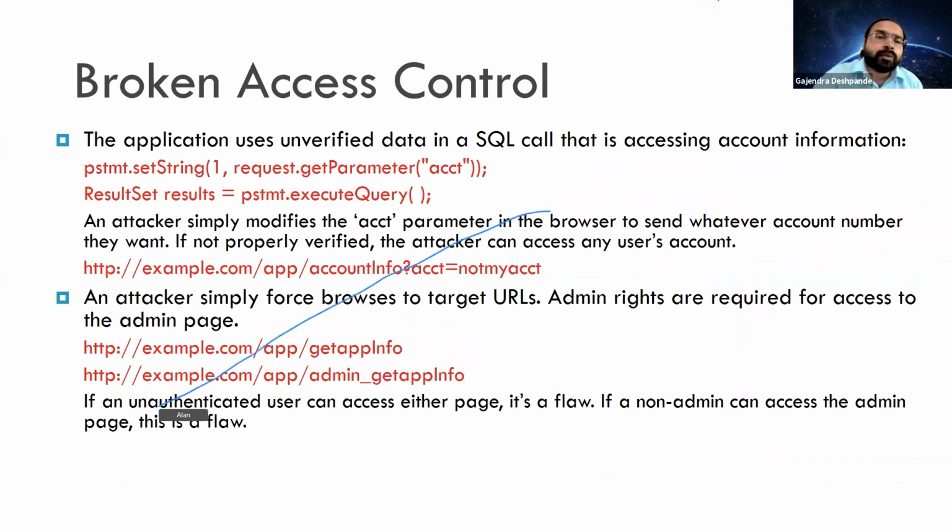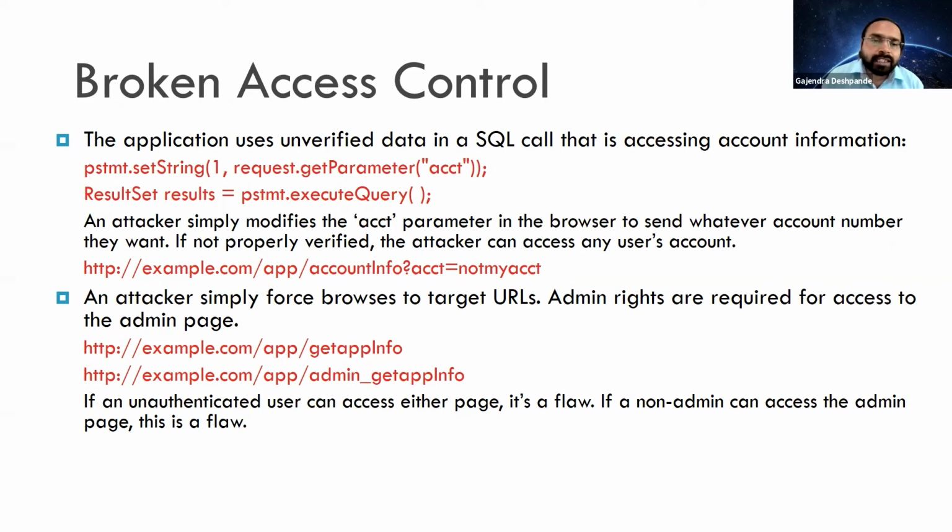The next is broken access control. Here the application uses unverified data in a SQL call that is accessing account information. Some statements are mentioned. The variable used is the account, but what the attacker is trying to do is access the account information by mentioning an account name which does not exist. So that is not verified.